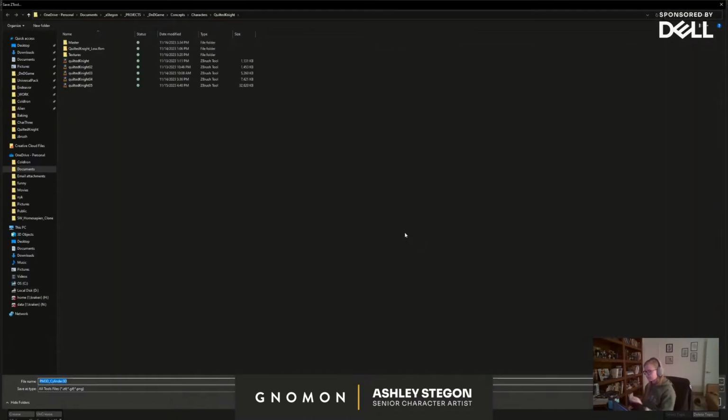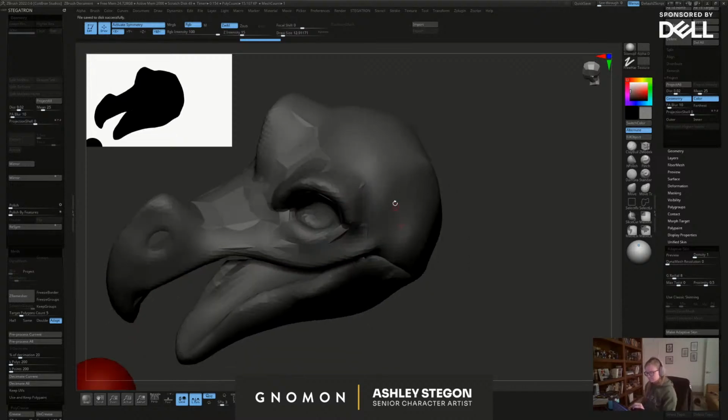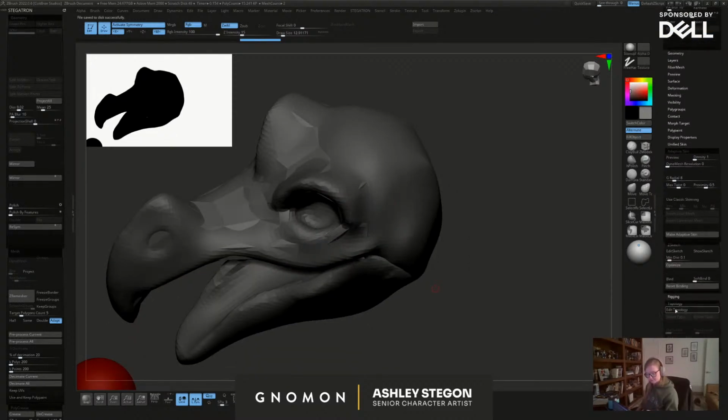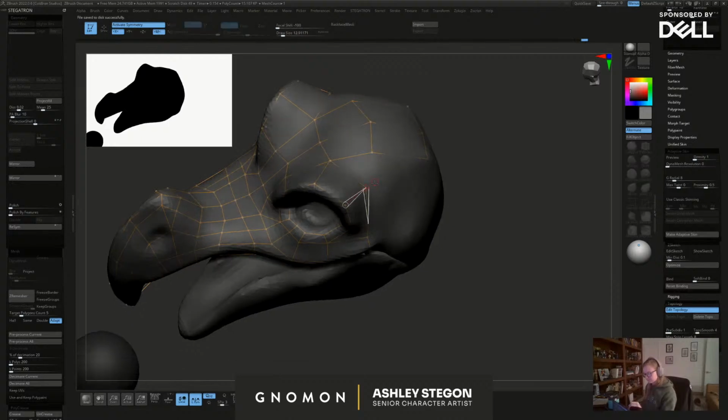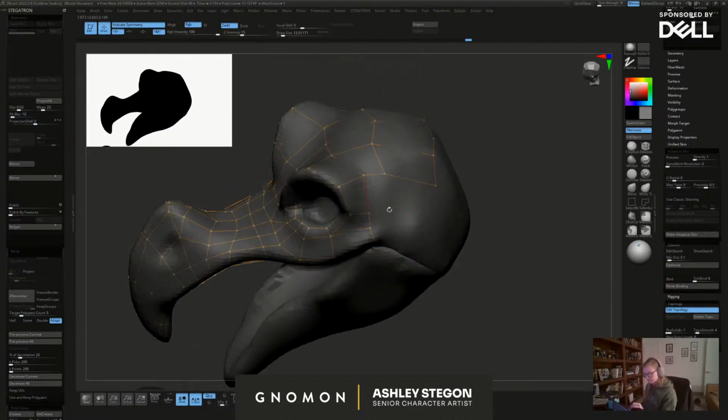I'm also going to save, because obviously I'm so bad at doing that. And ZBrush loves to crash on retopping, just because you push a button wrong or something.